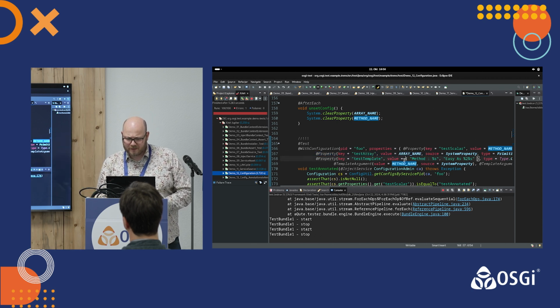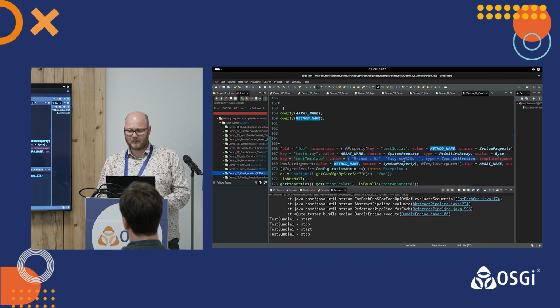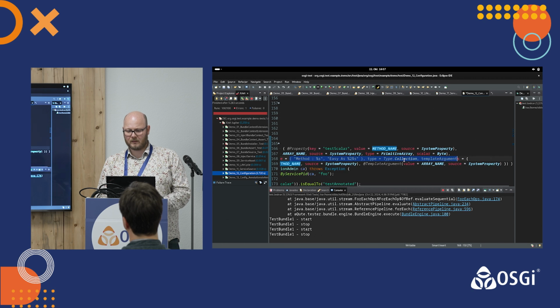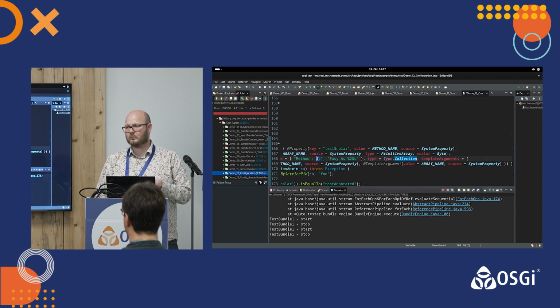You could also have real fun and use a collection type with a lot of template arguments of different types, so that you could inject multiple different strings together in one.